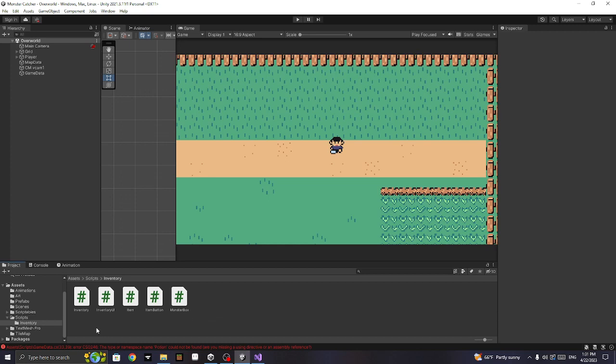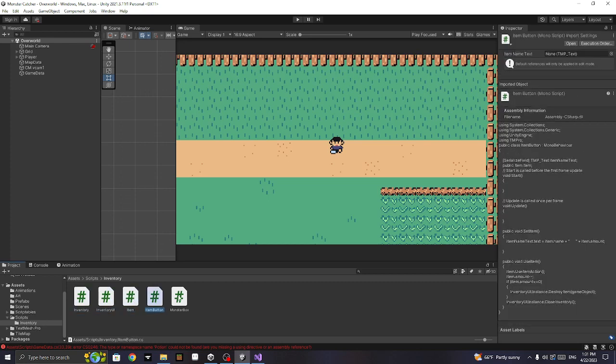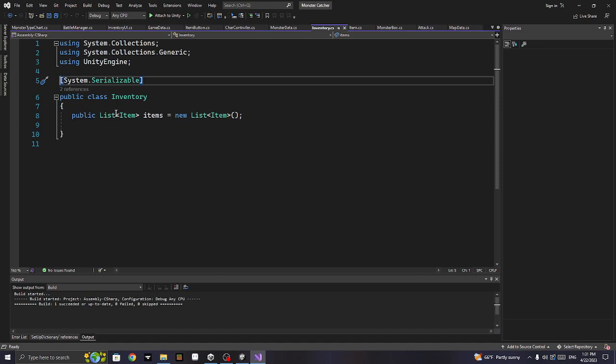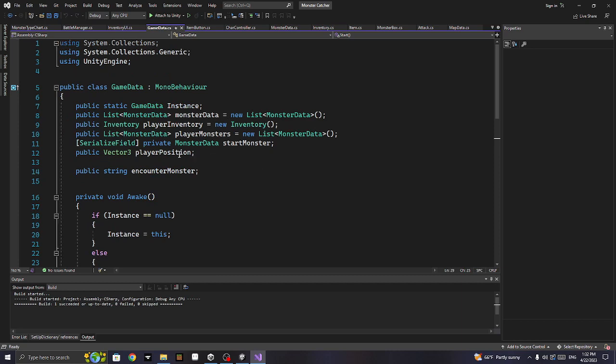So first thing is, these are the different scripts that I made for the inventory. I have a script called inventory, and I'll load it really quick. All it does is have a public list of all the items that the player would be carrying. And in my player data, where we're storing all the data for our player, right here I have a public inventory.